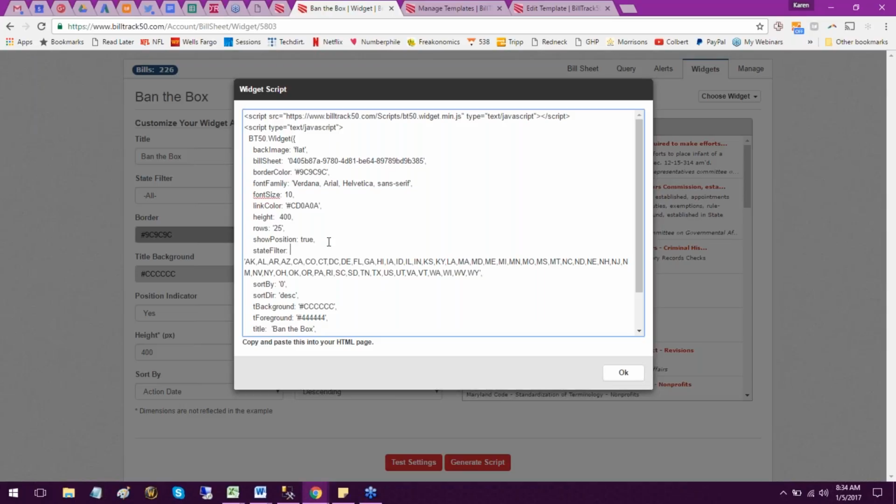Also, if you have an existing widget and you don't want to bother coming back in here, you can just paste show position true in there if you want to turn on that position thing. You can also create your widget to be just for one state, which you can do from this screen, or this filter will work obviously with several states, so you can make this just a region. So it's highly customizable inside the script itself. So if our options aren't enough, then I encourage you to come in and see what all your options are in the actual script.